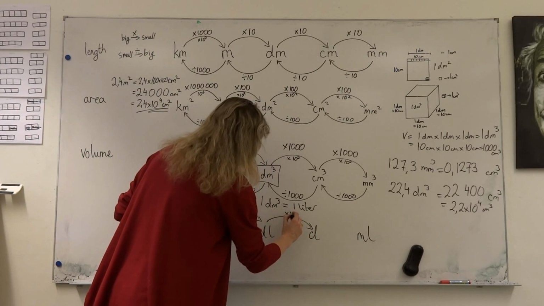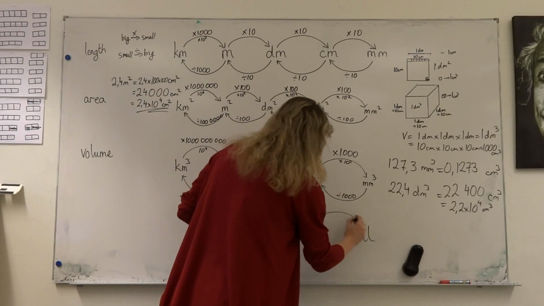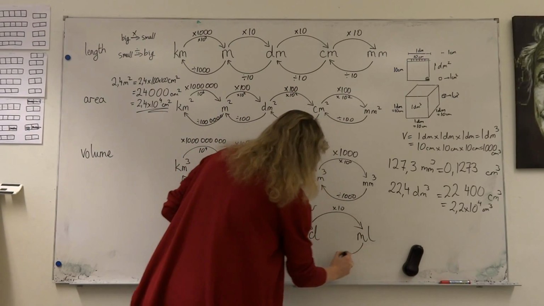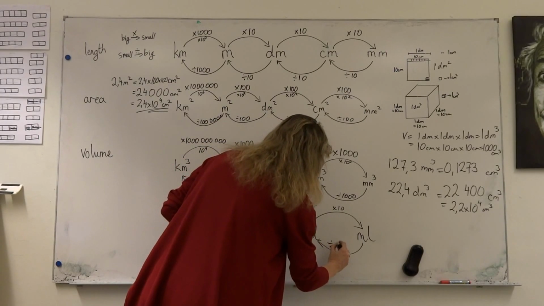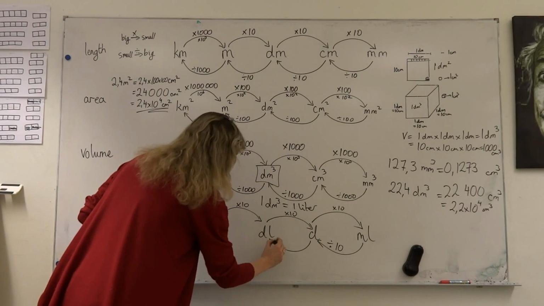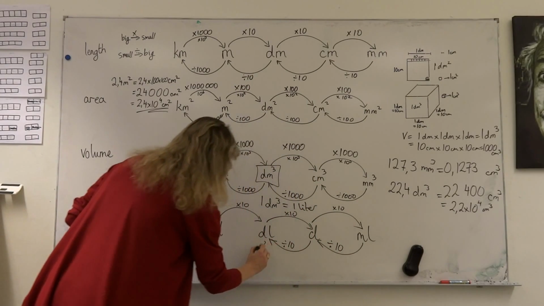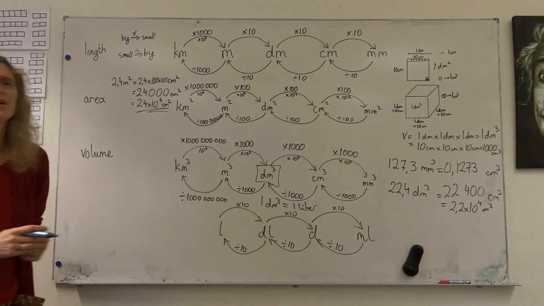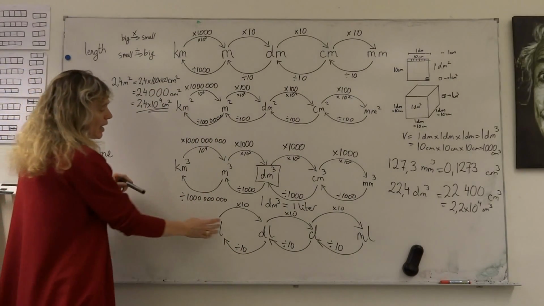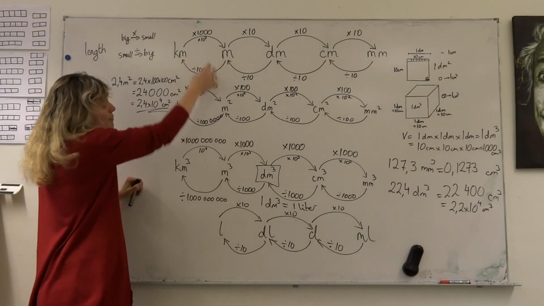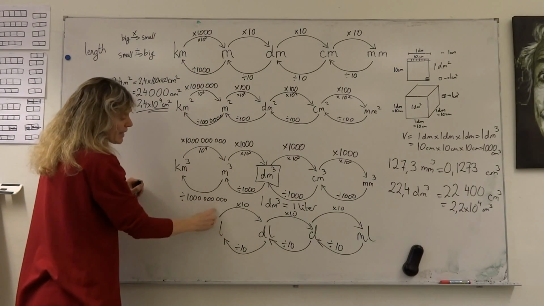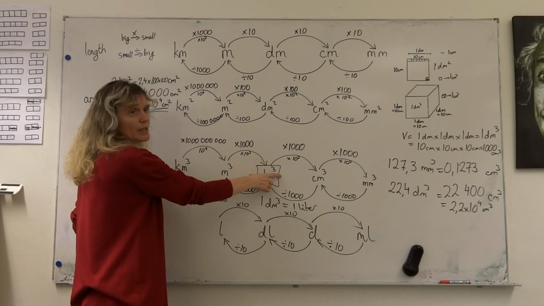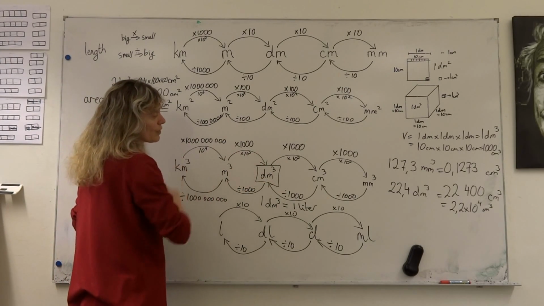Decilitre to centilitre, we'd multiply by 10. And centilitre to millilitre, we'd multiply by 10. And we'd do the opposite going here. And the thing that's a little bit confusing is that a litre here, the unit litre, that's the whole litre. 1 litre is defined as being 1 decimetre cubed. So you've got to remember that.